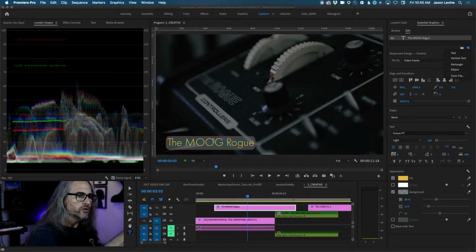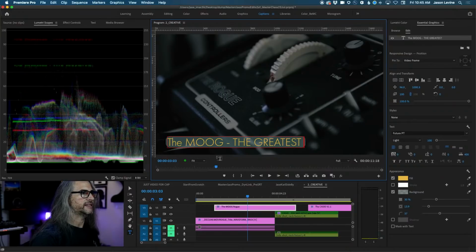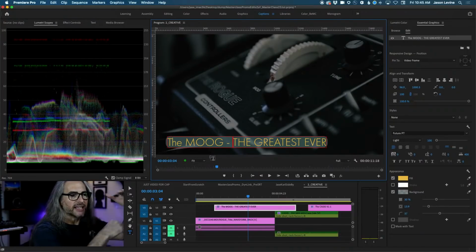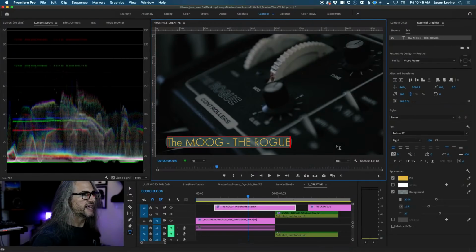But this one, if you use this checkbox background right here, it's automatically responsive. So as I modify text, the MOG, the greatest ever, the box automatically grows with me and flows as well. So there I added like a second line. I just made it taller. You're just now going to have a larger rectangular shaped box. But this is what's so wonderful, is that it's just responsive by default.